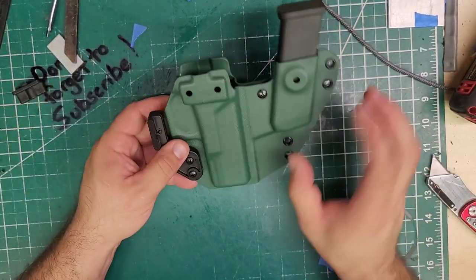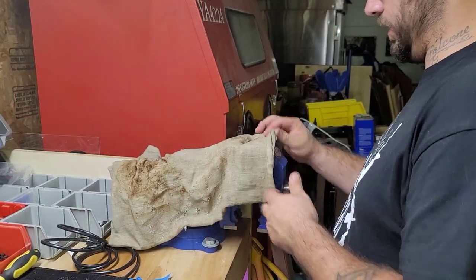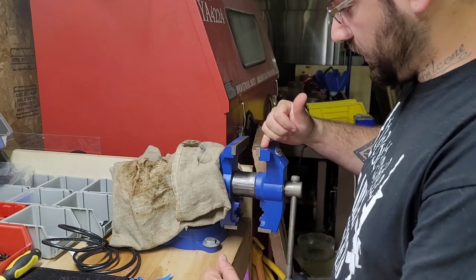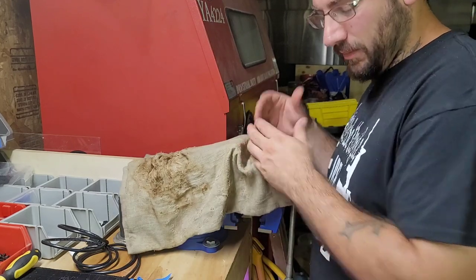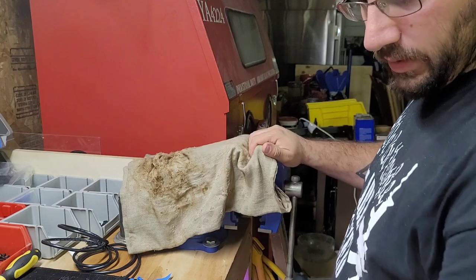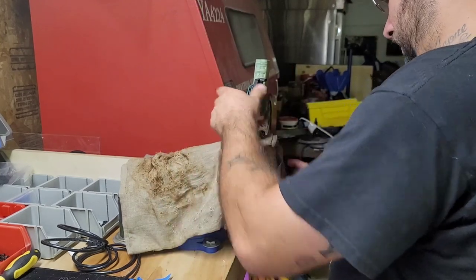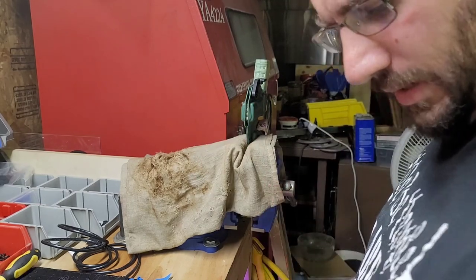But we're gonna go fold it now. Set it up in your drawers. Now there's two ways you can set up your drawers. If you notice, the drawers are generally reversible. One side smooth, one side is knurled for grip. I don't feel like changing them out because I use them for everything. So that's why I have this folded up 4 times. So I'm just gonna mount it on the magazine, just enough to clamp on. You don't really want to reef on it because you'll bend the hell out of your magazine.